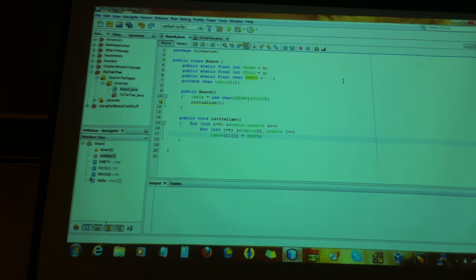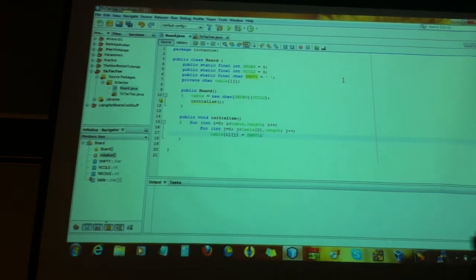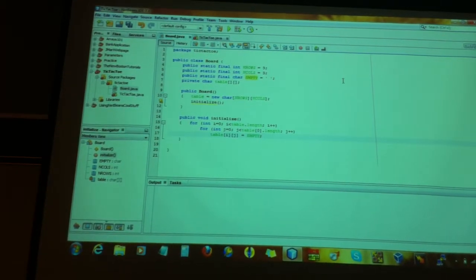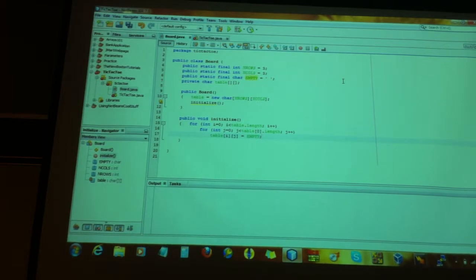When I have two for loops, you know how they behave, right? When you have two for loops, the inside loop moves for every iteration of the outside loop. The inside loop will go over all of it for every single iteration of the outside loop. Meaning that, say I did 3 by 3, I will go from 0 all the way to 2. Now, for when i is 0, j has to go all the way, because j is inside. That's how a nested loop works. The inside has to do everything for every one of the outside one. Got it?